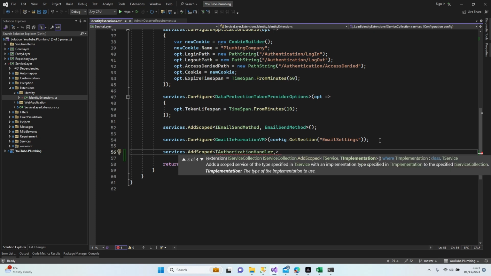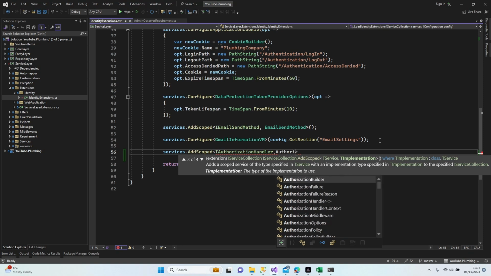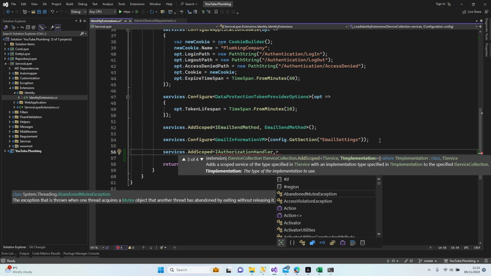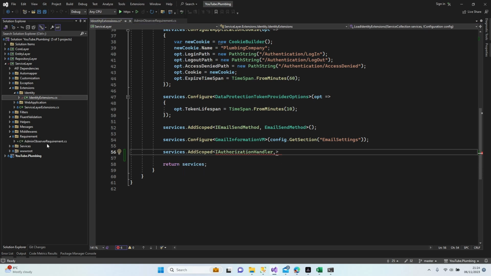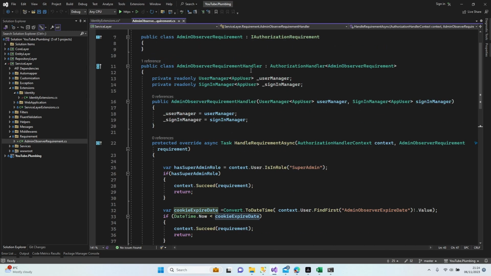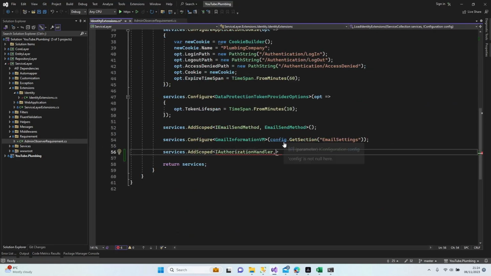I want this DI to use authorization handler. What is our handler name? Let me have a look. Admin observer requirement handler. This is what I need to implement exactly. Let's copy and paste and all done.